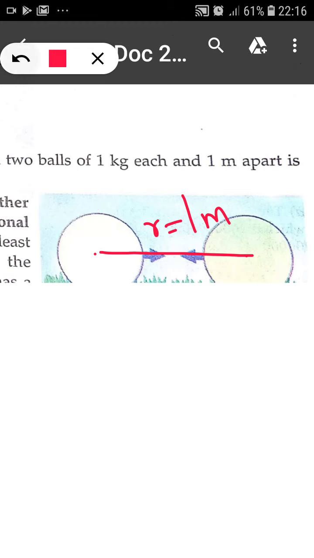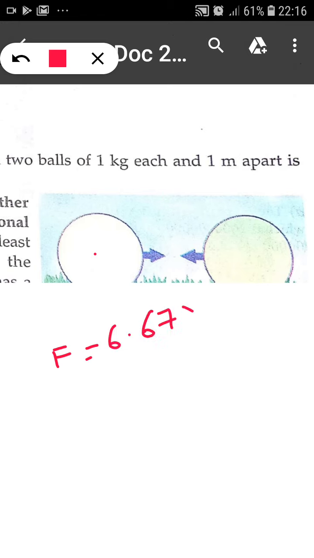So how can we write it? Just see, F was equal to 6.67 into 10 to the power minus 11, multiplied by 1, so the value stays the same, and divided by 1, so it also stays the same. But here we will not write it as Newton meter square per kg square, because that is the unit for the gravitational constant. For the gravitational force, the unit is newtons, because it is a kind of force. So the value is similar to that of the gravitational constant itself.